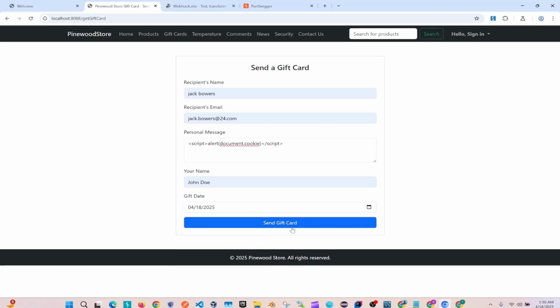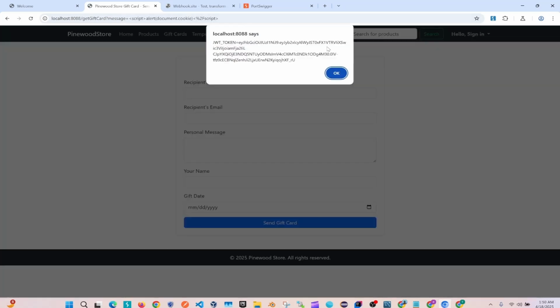18. So let me go ahead and send it. As you can see, this is a JWT token. So it could read it because the HttpOnly flag is turned off. Now, before we execute this and steal the cookie and send it to a remote site, I already have a webhook.site. We're going to use the Fetch API to do that. I've done it on the previous videos.